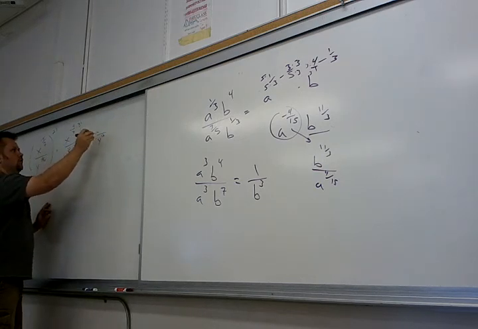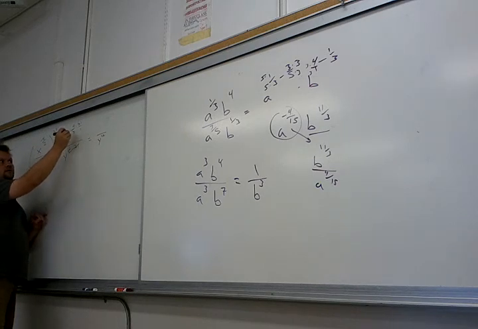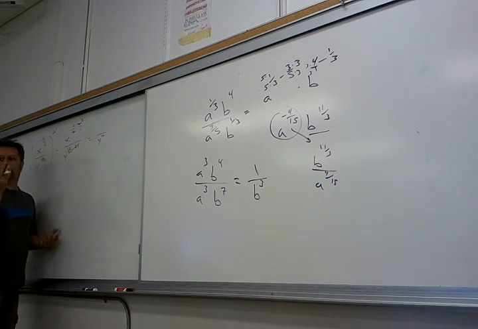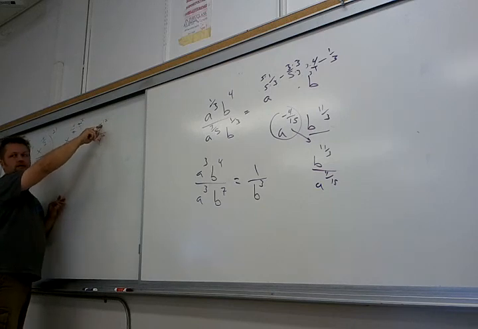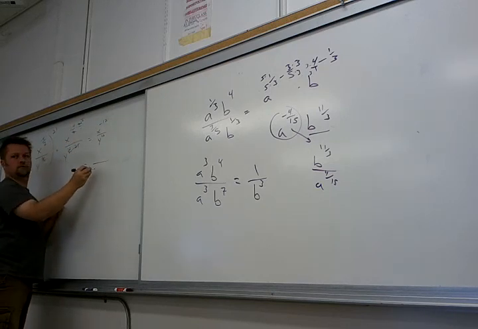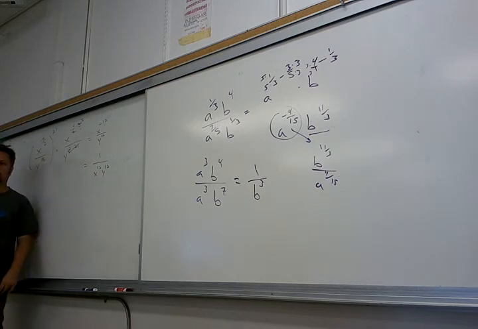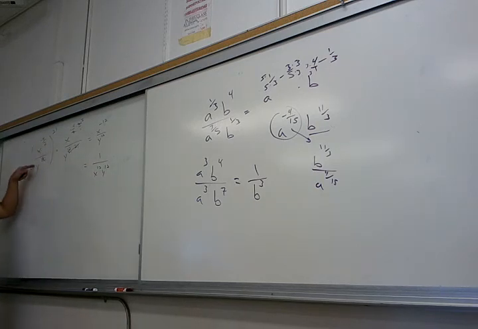So what happens up here? 7 goes into 21, so 84 over... I'm going to worry about the negative at the end. So negative 12. And now what does it say to do with that? It goes down. So 1 over x to the 12, y to the 12. I could have taken the negative down first. You can take the negative down first, and then you just do everything we just did.